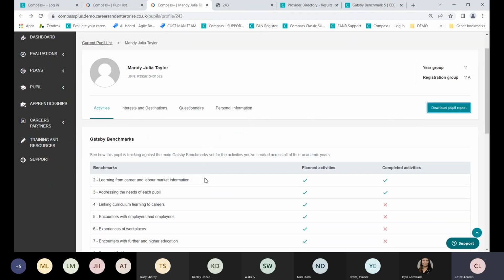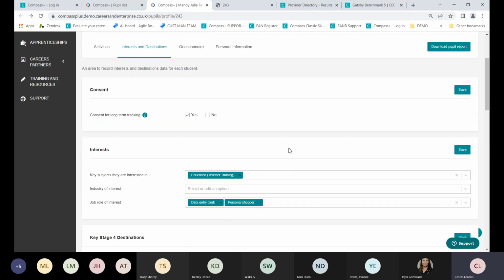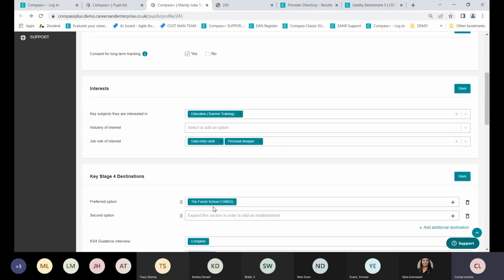Okay, right. So we spoke about in the last one that we could see the interest destinations. So let's come on to that. In interest destinations, it's fairly straightforward. You just populate this as and when you see fit. Lots of people say, well, I've got 1,000 pupils, I can't do this for each pupil. You may be recording this elsewhere, which is absolutely fine. The other thing I would say is there's probably not another system where you can see at a glance activities, interest, future skills responses, etc., in one place. But we appreciate that this is a manual process, so if you can't do it, that's fine. It's there if you want to.